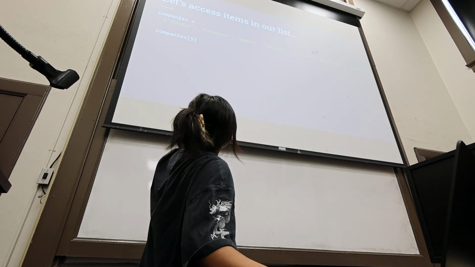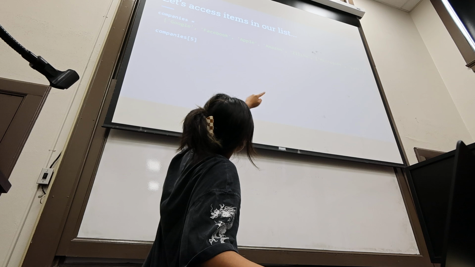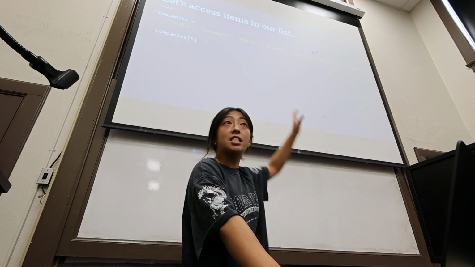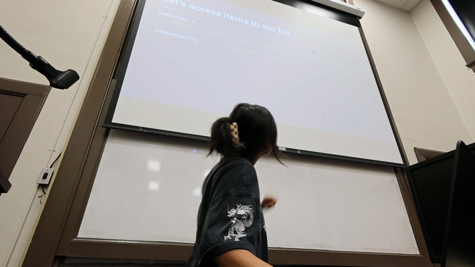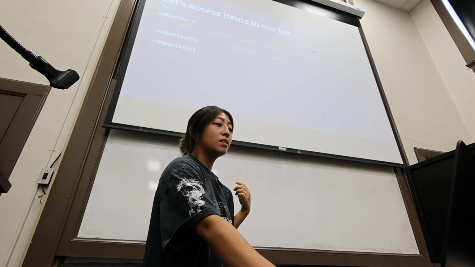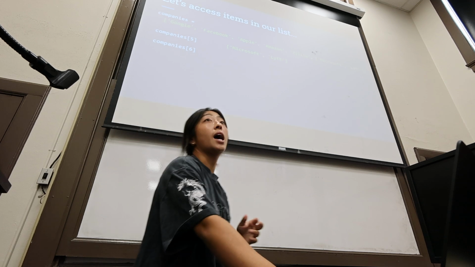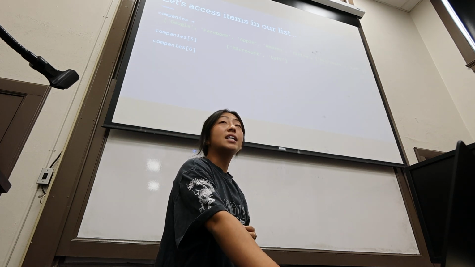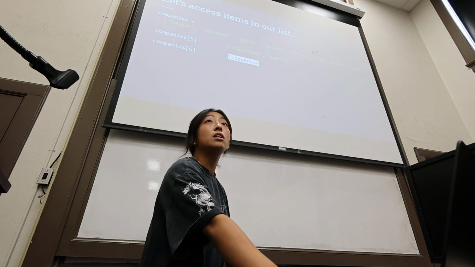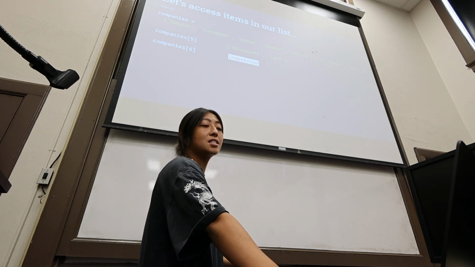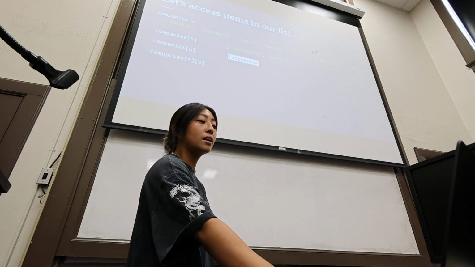So what is companies[5]? 0, 1, 2, 3, 4, 5. What is the data type of companies[5]? A list, right? And it's that element, so Microsoft and Lyft. And then companies[6], what is that? Index error, right? You see your list companies and you're trying to access something that isn't there. So index out of bounds, that thing doesn't exist. There's no such thing as a 6th element.